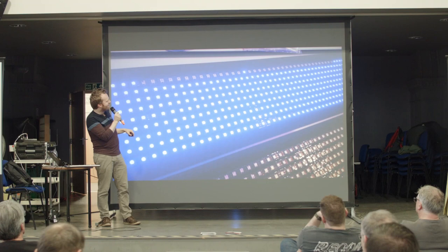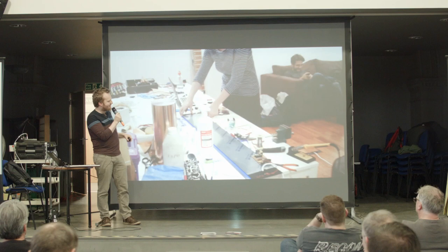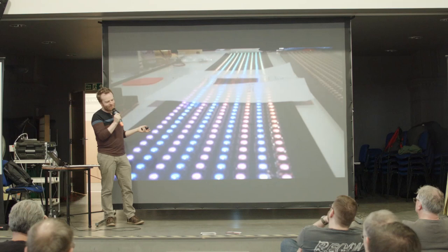Oh, this is the first time that I turned on all the LEDs at once. I was working with some friends at Lighthouse in Brighton, and we just thought, okay, let's see what these LEDs look like. Right, can you see how dark the camera goes? It's like the sensor shutting down. It's kind of crazy. So there's some terrible wiring. Let's skip past that. So this is the first time I set up all the LEDs.